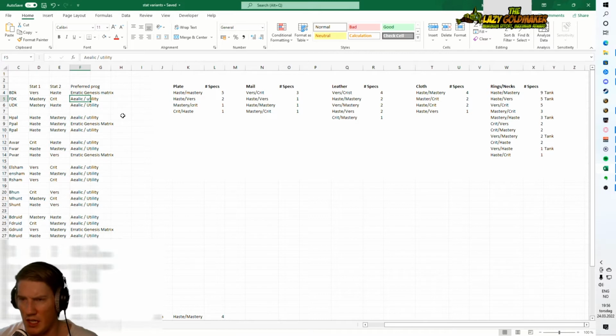For progenitor essentia in general, Ayalic harmonizing stone is going to be a pretty good generic one. There are some other ones that are potentially useful for every spec in the game. You have avoidance and heal, which is nice, just adding some survivability. And then you have stuff like speed or food and flask duration, stuff that adds a little bit of utility that you can pick. For tanks, the erratic genesis matrix is pretty good in M+ in particular. It's going to be anywhere from 1.5 to 3% of your damage over a key for tank specs, so that one's pretty good for those.